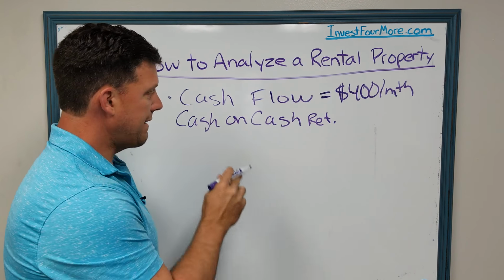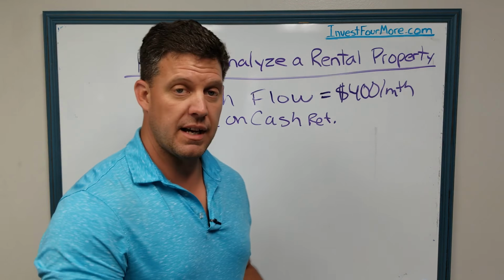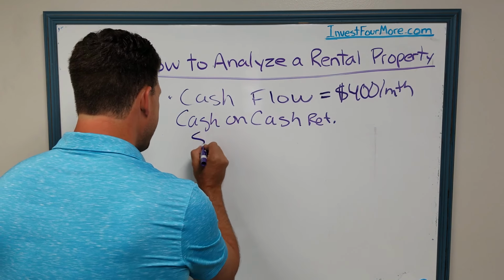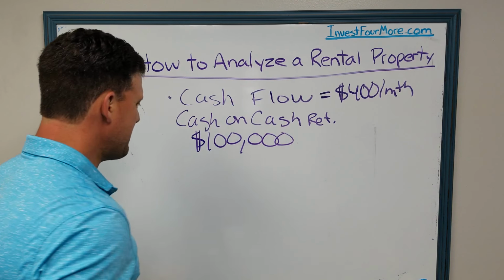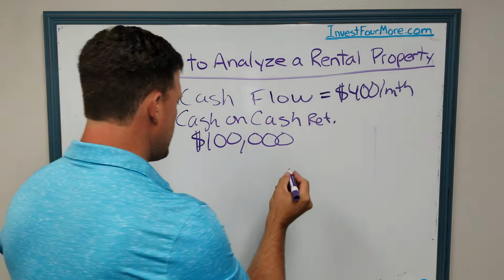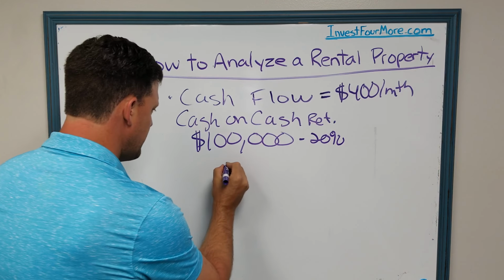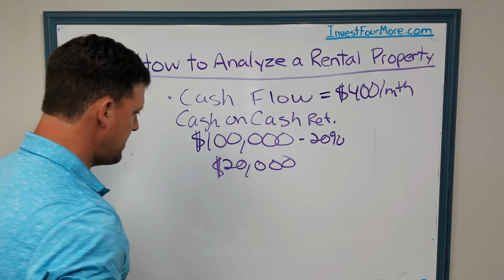Well, first we have to figure out how much money we invested into this property. I told you I'd tell you how much the property costs. Now we'll get into that. We're making numbers easy. We're assuming the property was $100,000 to purchase, and you put 20% down. Okay, that's $20,000 for the down payment. I told you I would make it easy on myself.